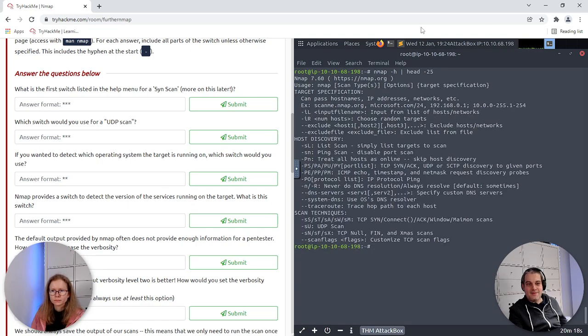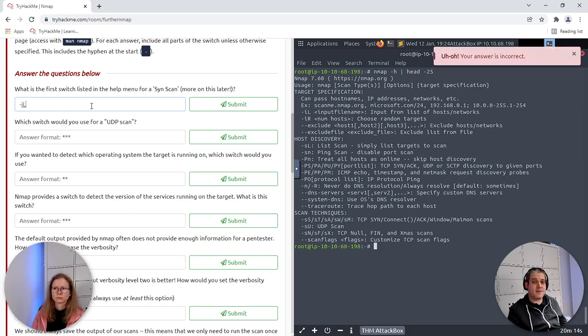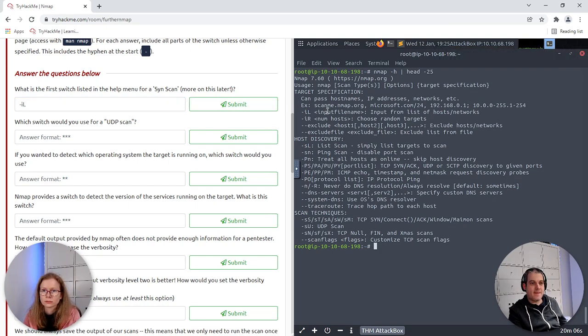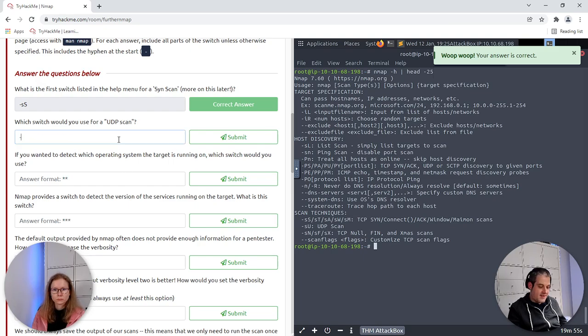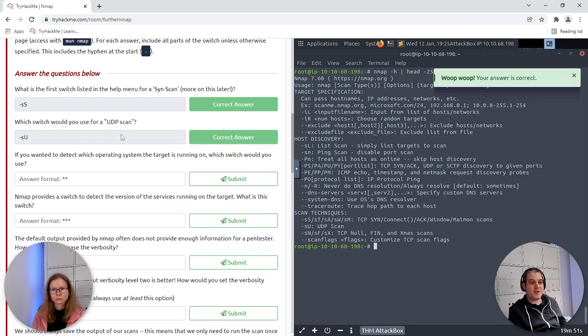It's a pretty useful one, by the way. Oh, so it's the actual Nmap one. Which switch is used for UDP scan? I wouldn't use anything for UDP scan because it's not reliable, but there you go.